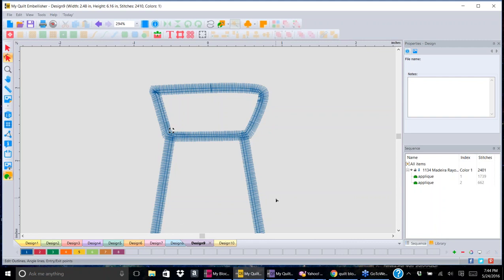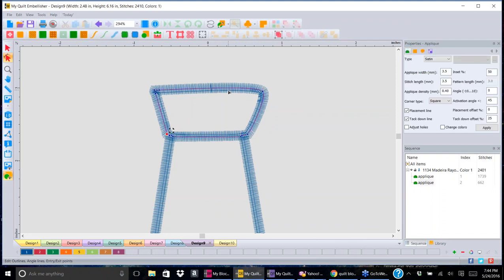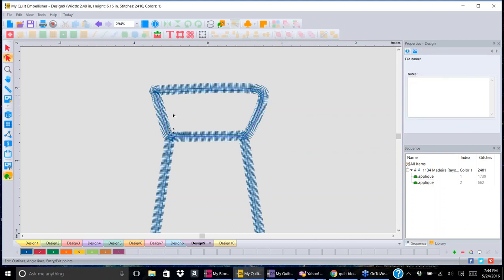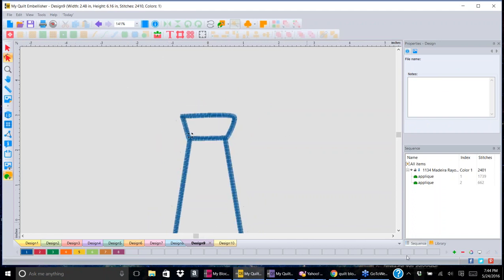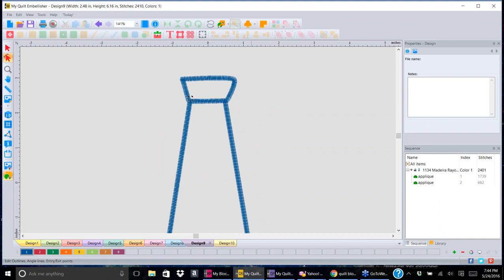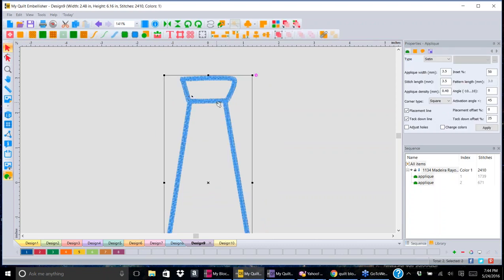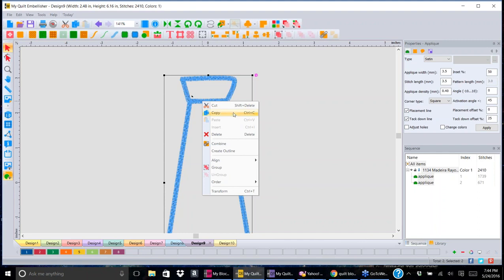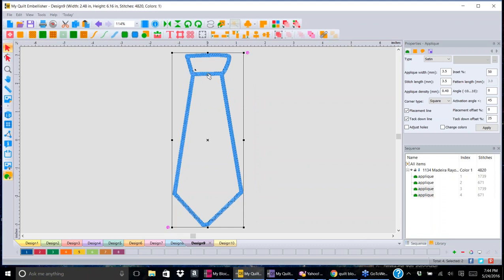Absolutely, and you know what, Linda, we do go over that in the applique webinar. I'll tell you real quickly that if you take your applique, and when you've created your artwork is a good time to do that and save artwork. You could also take this whole necktie right here, select the whole thing. Oops, I need to be in my select mode. I'm going to do a Control A, and very simply, if I right click and copy that and right click and paste it, now I have two neckties there.